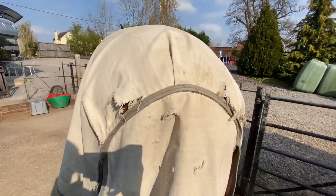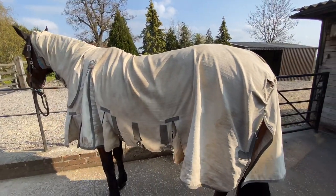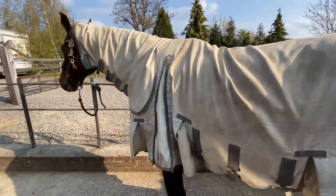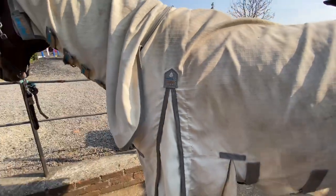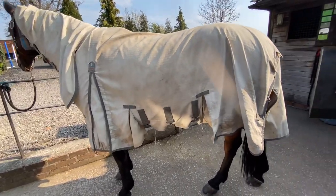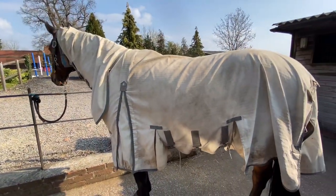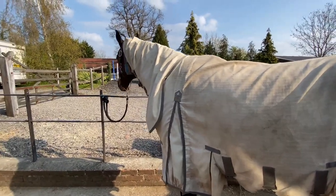You can already see there's a bit of damage on the back. Some of the things I don't like about it is that I find it's too thick for the middle of summer, so if you've got a horse that gets hot easily you won't get on with it. It does move a little bit. And the belly flap is normally really quite long — I've had horses pee on them, so that's why I trimmed it.